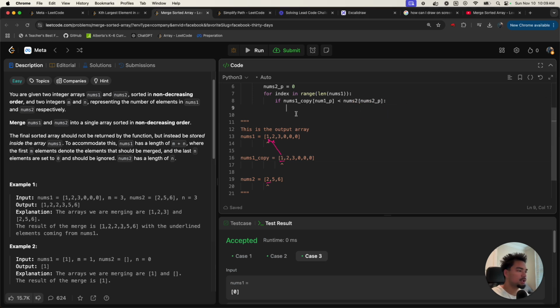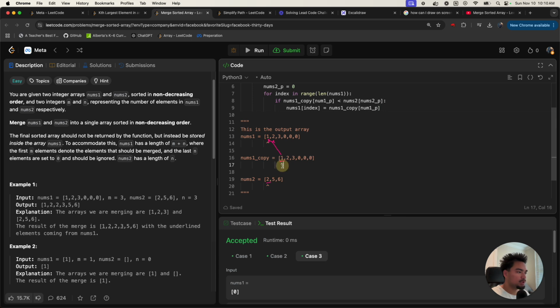So if this is smaller, we'll do nums1 index equals nums1 copy, this one.